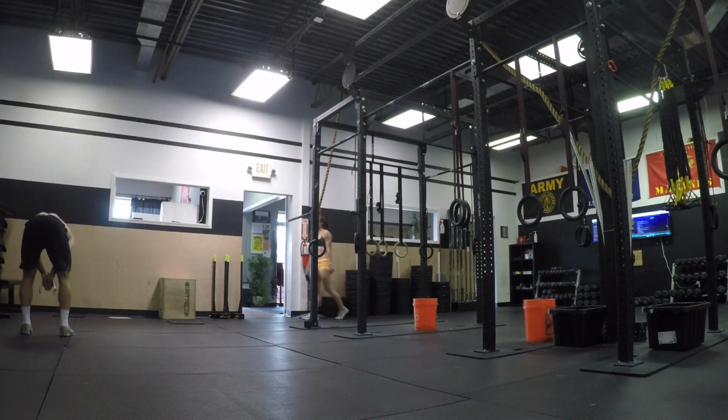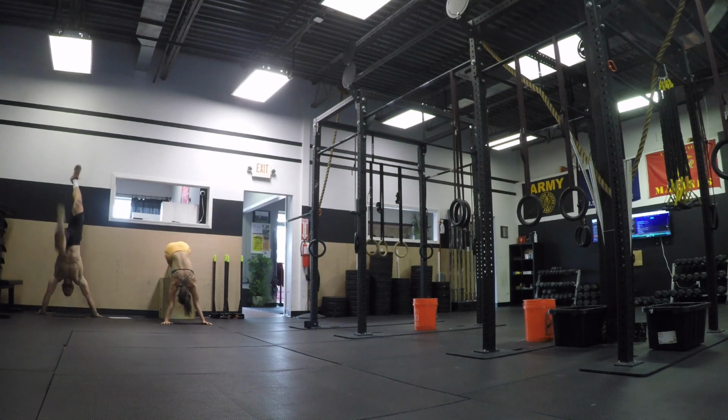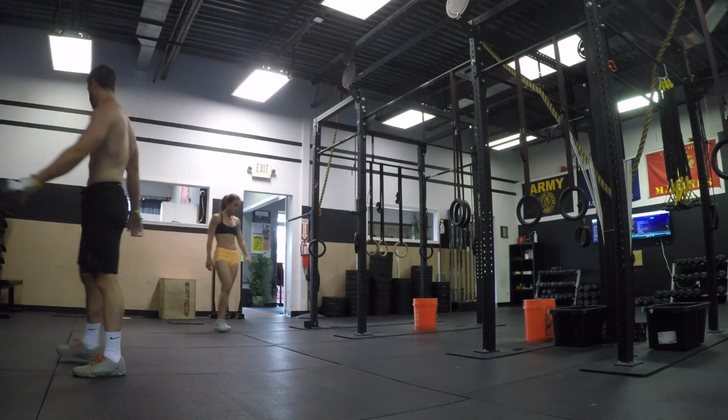If you're someone who's an intermediate athlete and you can do 2 to 3 unbroken bar muscle ups, rather than doing 10 per round, you'll cut the reps down to 5, and you can do 2, 2, 1 or 3 and 2, but you really should be cycling the reps tomorrow. Unless it's a special case where you really want to work on that specific skill. It's just gonna slow you down a lot.